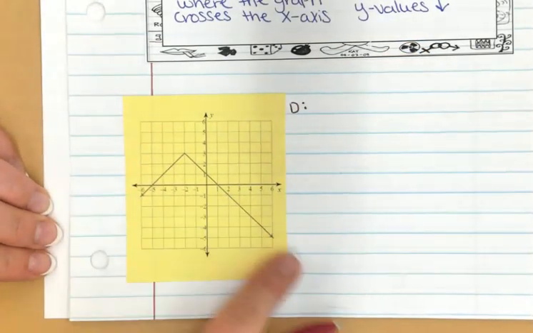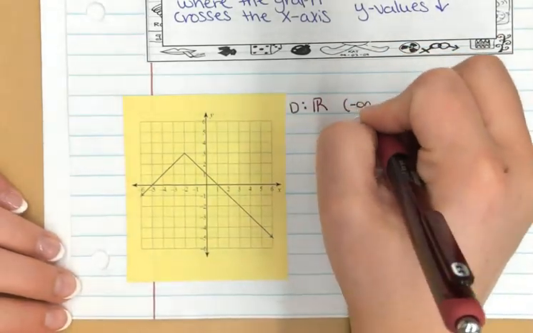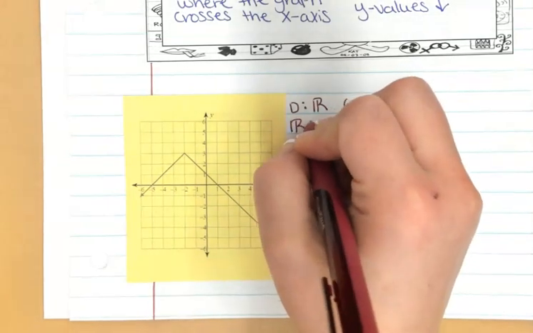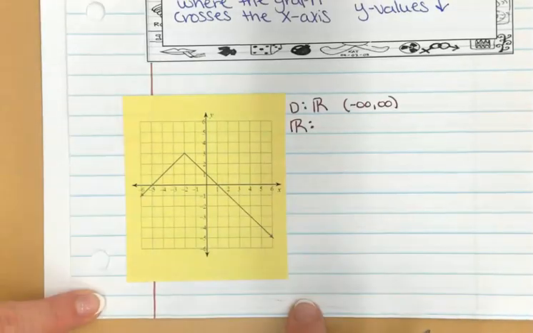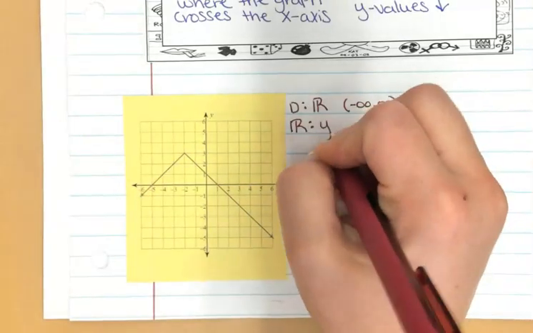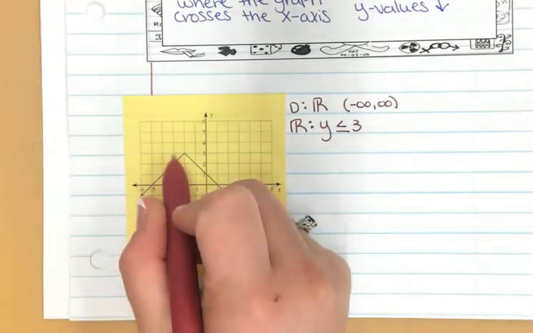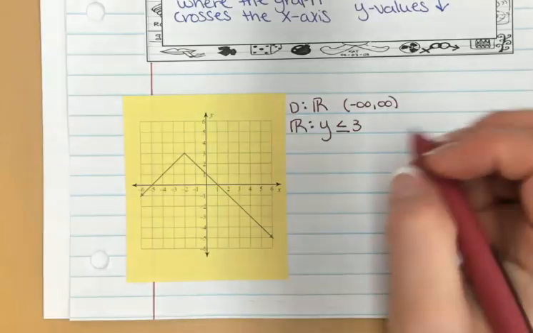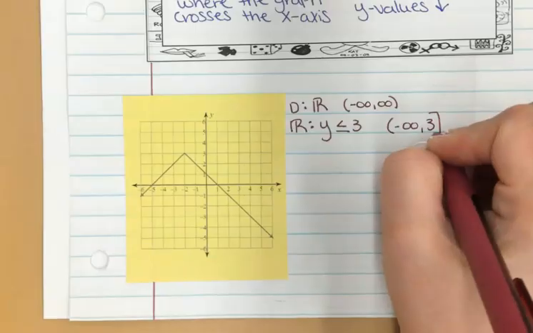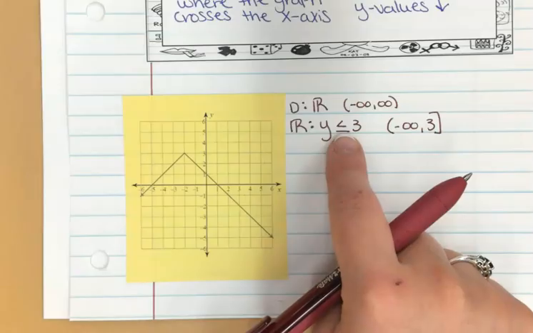It is infinite in both the left and the right side, so that is all real numbers, or negative infinity to positive infinity in both of our notations that we've been practicing. And then our range: I'm going off to negative infinity and it stops up here at positive 3. So y is less than or equal to 3. I get to underline it because that solid line is considered a closed circle. And then as an interval, that would be from negative infinity to 3. Infinity always gets parentheses. The bracket is here because it correlates with my underlined inequality.